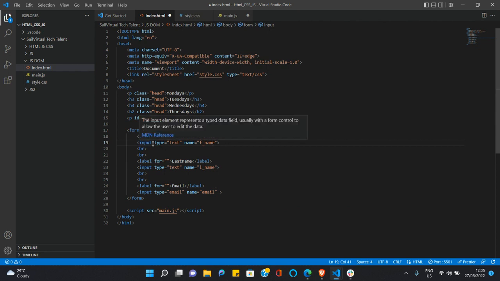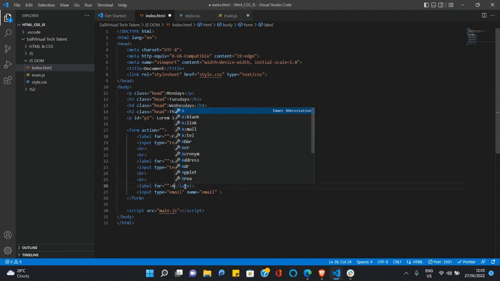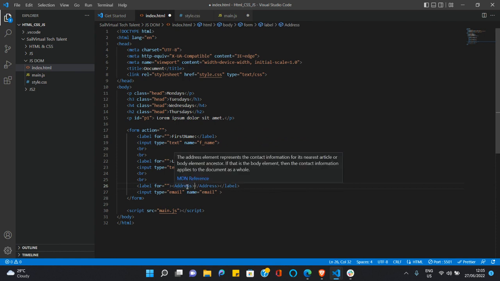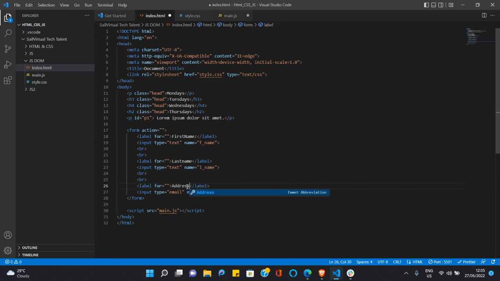I'll probably change this to a text area, and change this to be address. Okay, so the text area here would have a name of address.